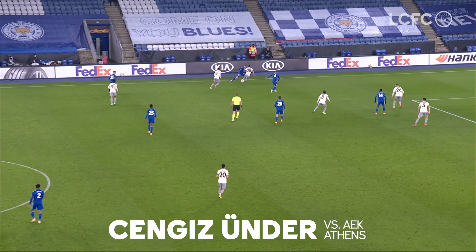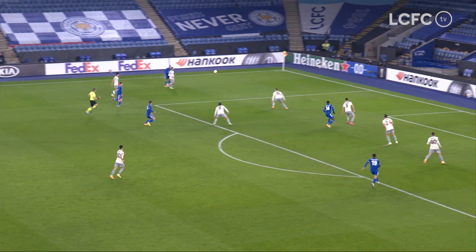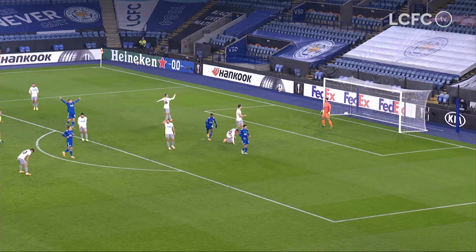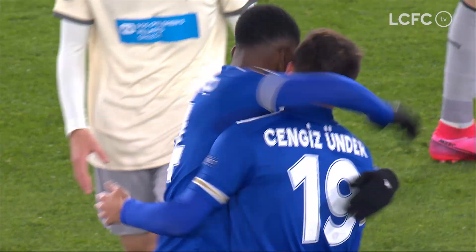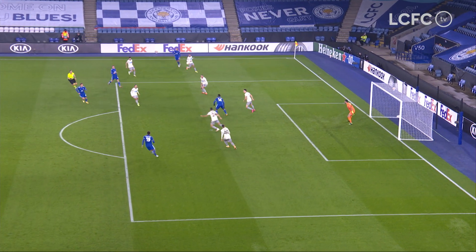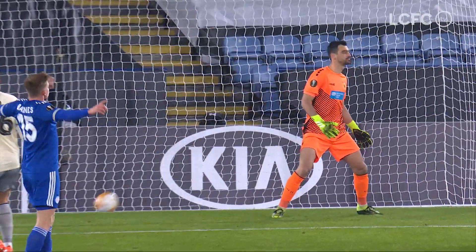It's ended well but now it's with Youri Tielemans. Barnes has been able to squeeze the ball forward to Tielemans, there's only Inacho in the middle, it's behind him, the clearance isn't the best — and Undav has lashed home and he has scored his first Leicester City goal! What a strike it was from the Turkish international, ball sent in from the left from Tielemans, the clearance was poor, the finish was fantastic.